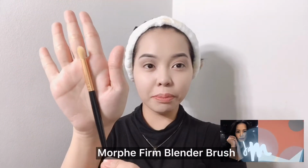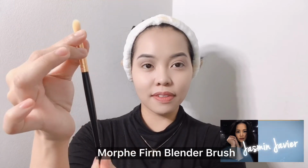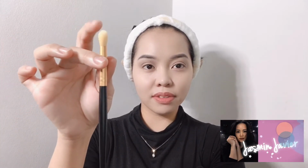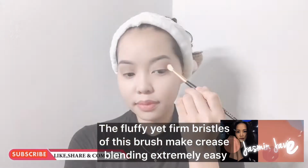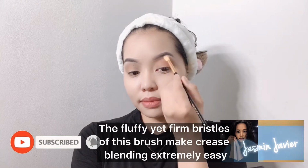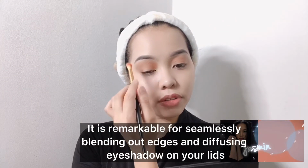Next one is the firm blender brush to create a really great transition for your eyeshadow. It's fluffy, it's fine, really nice bristles there. It's impeccable, I must say. It's a great brush for blending and transition.